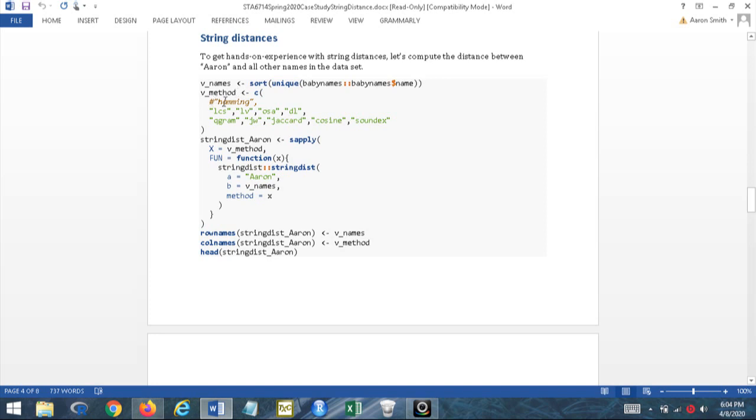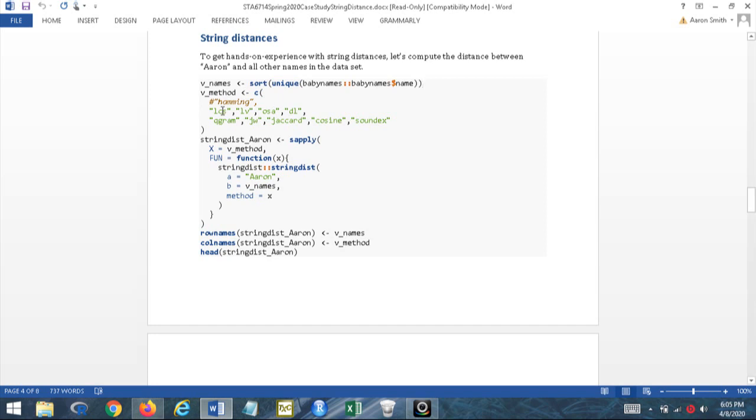All right, so if you remember from the previous lecture, Hamming works only for substitution, and if two words do not have the same number of characters, then it automatically says that the distance is infinite. And for analysis, that doesn't really make sense. So I'm just not going to use it. Before making the video, I ran through this with it, and I decided it was just too cumbersome, so I decided just not to use it.